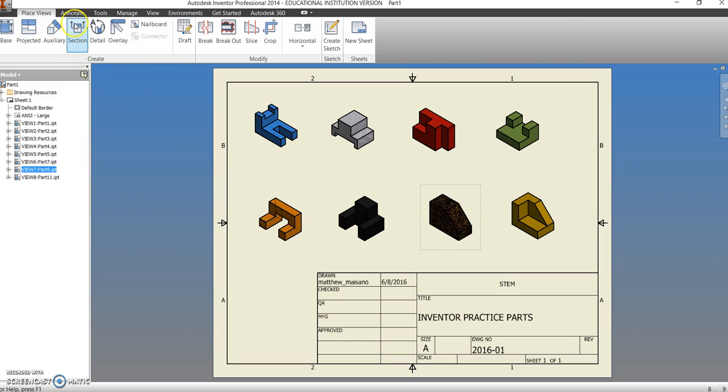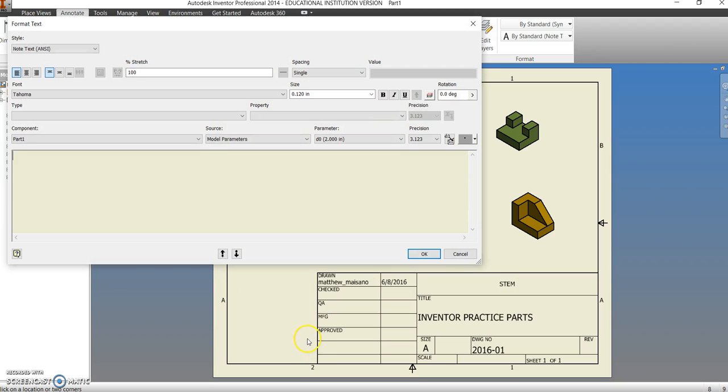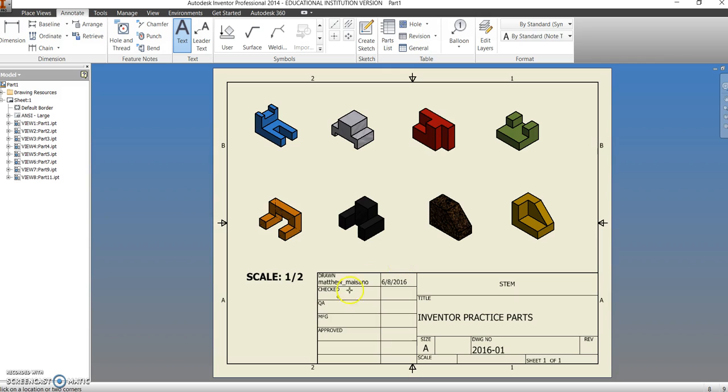So what I'm going to do is I'm going to go under Annotate now, and I'm going to select Text. And I'm going to left click and drag a little text box down here in the bottom left hand corner. And all I'm going to do is I'm going to change the size to 0.2. And I'm going to just bold this. And I'm just going to say that the scale, I also want to center it. So I'll center the text. And we're just going to, again, all caps, we're going to put the scale in at 1/2. All right. We'll click OK.